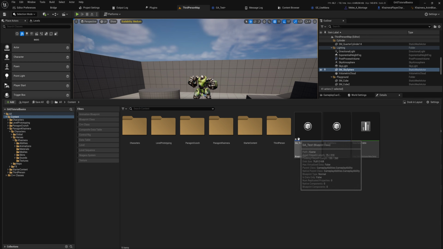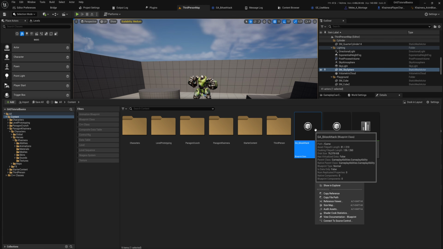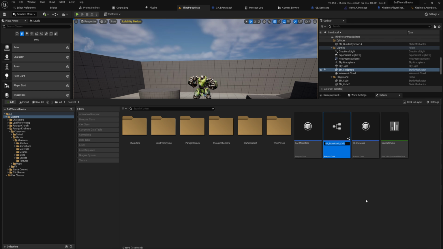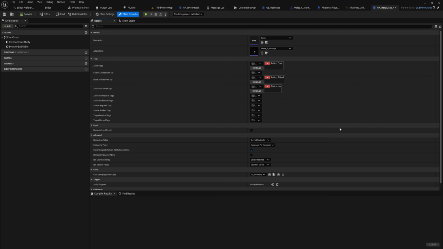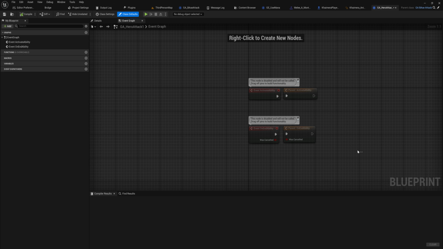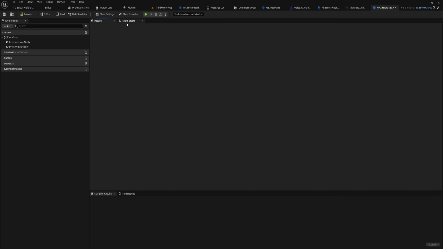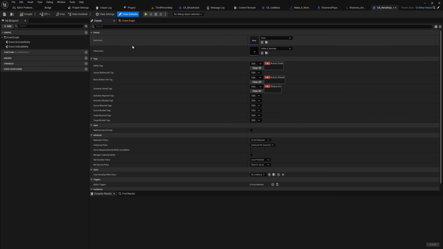From there we can very easily go back into our content, and now we can change the name of this to gameplay ability base attack. And here it's as easy as making a new child blueprint class, and let's call this gameplay ability hero attack 1. When we open that up, we get an entire event graph in which we can add some more functionality if we want to. But for the most part, in the class defaults, we can now set the dashing animation to whatever we want and the attacking animation to whatever we want.